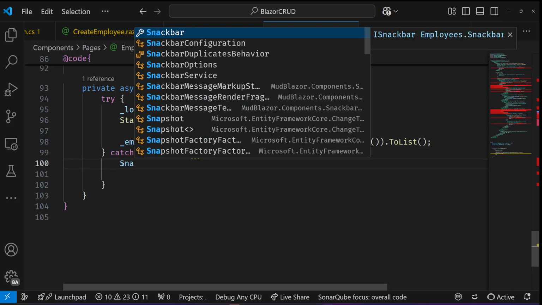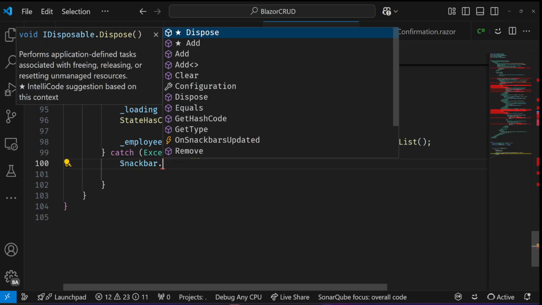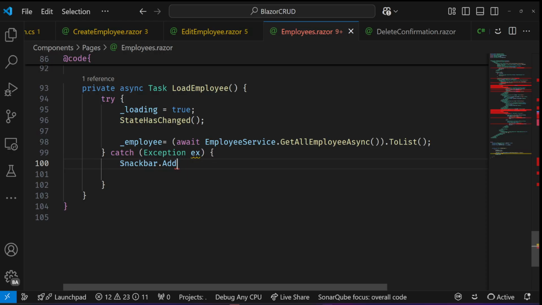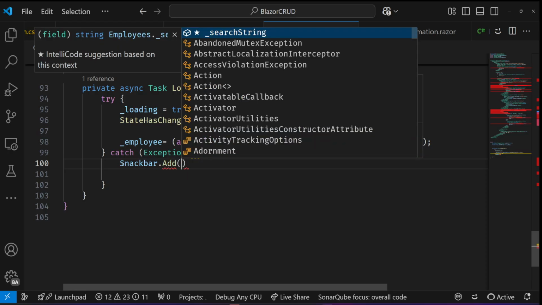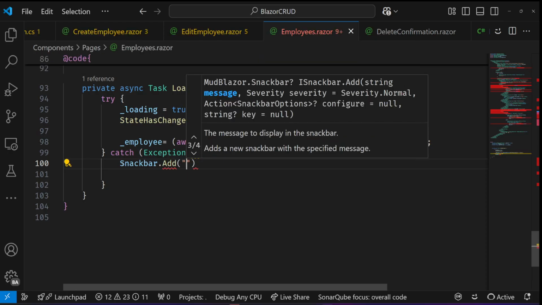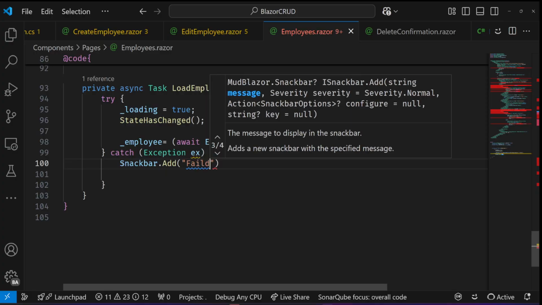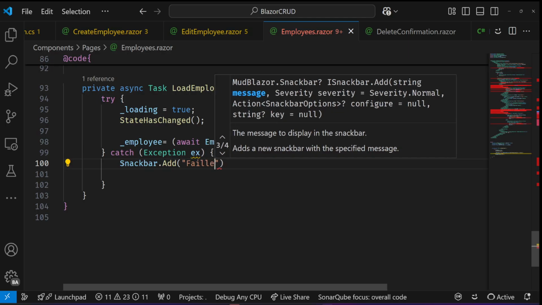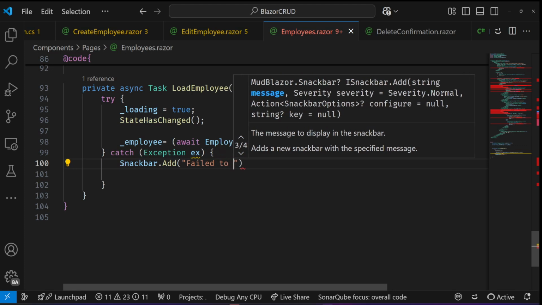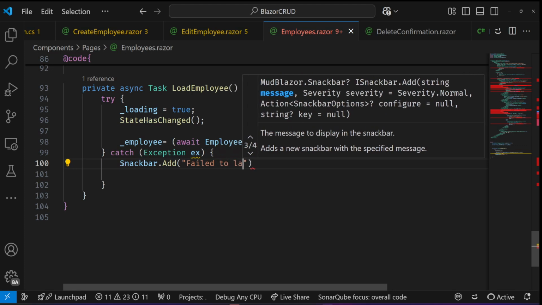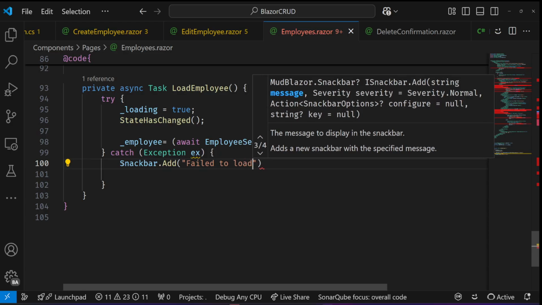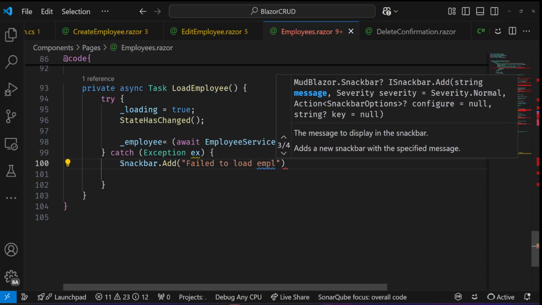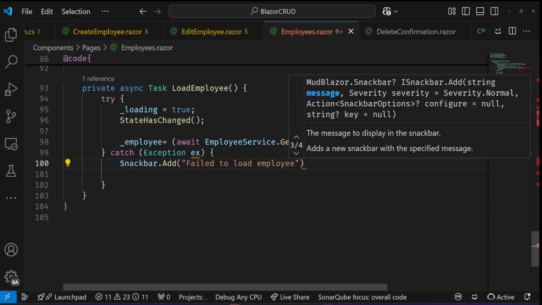We have the bar, which is kind of a toaster. Then we add, we want to show something when the error happens. So we're going to say fail to load employee, right here.